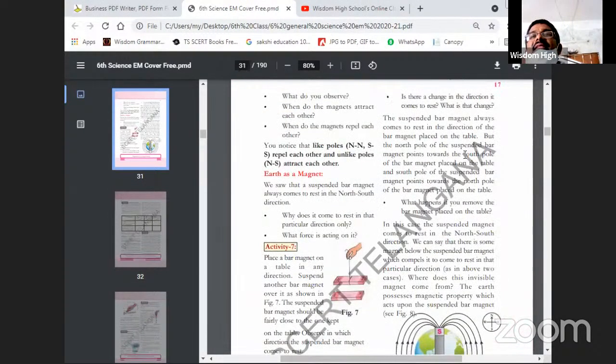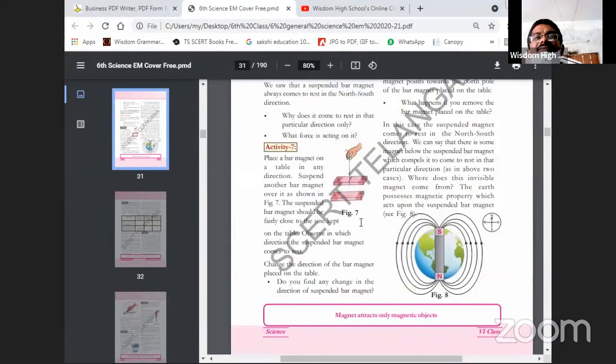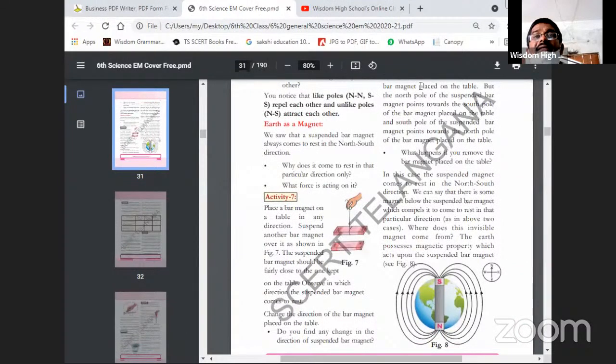So if there is a change in the direction, it comes to rest. What is the change? Very simple. Children, concentrate here. First, south there, then upside north there.